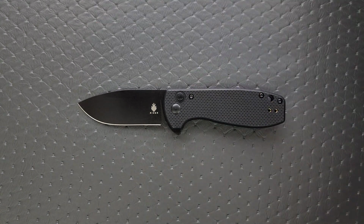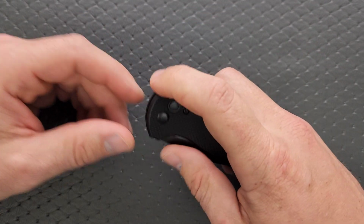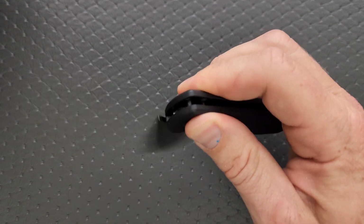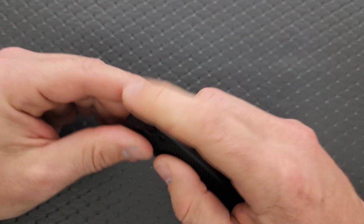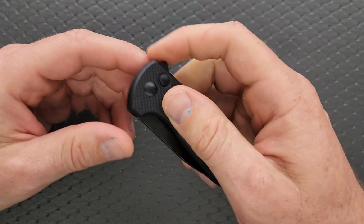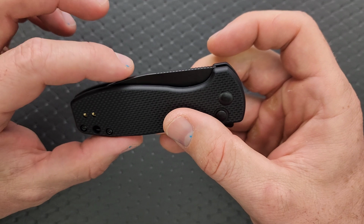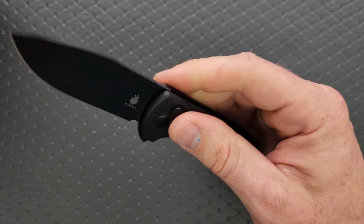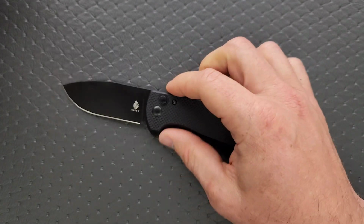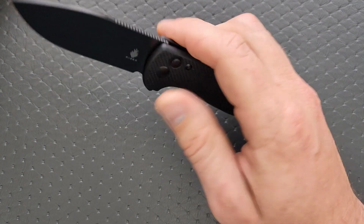Okay, how's the action? The action is very good. And actually, this is pretty snappy. You guys can hear it. It's got a pretty good breakaway. The detent, which is actually the plunge lock, is one of the better ones that I have felt. Sometimes this is what separates the newer satisfying button locks from some of the older sort of coming out of the caves and discovering fire for the first time button locks.